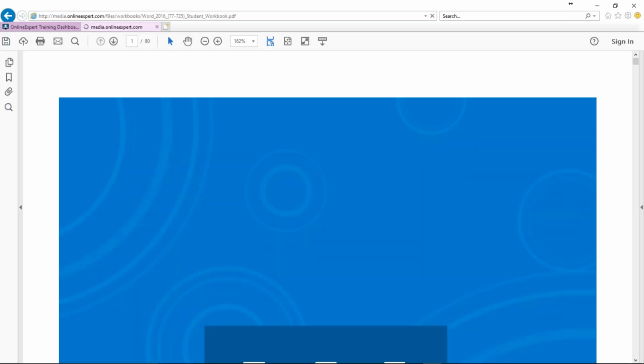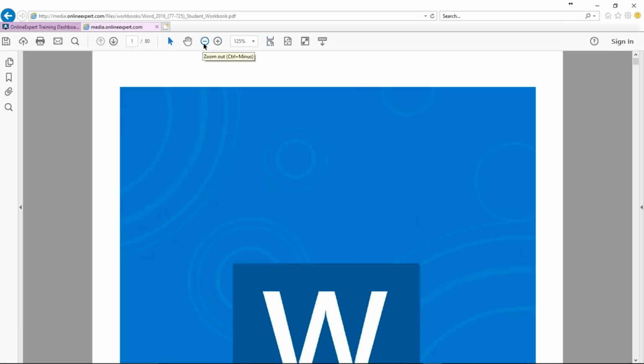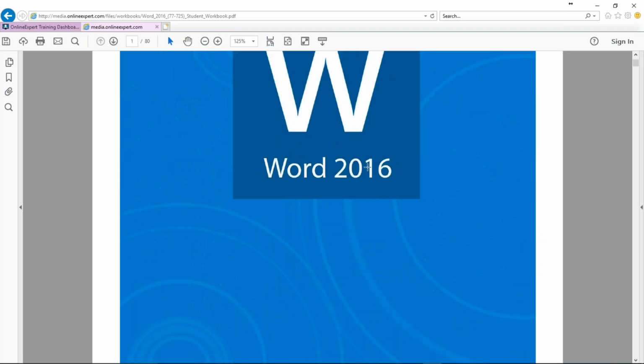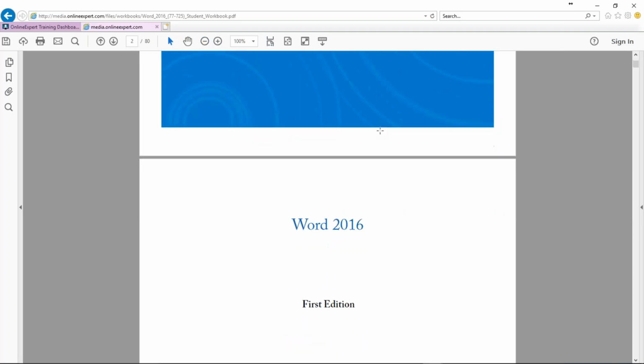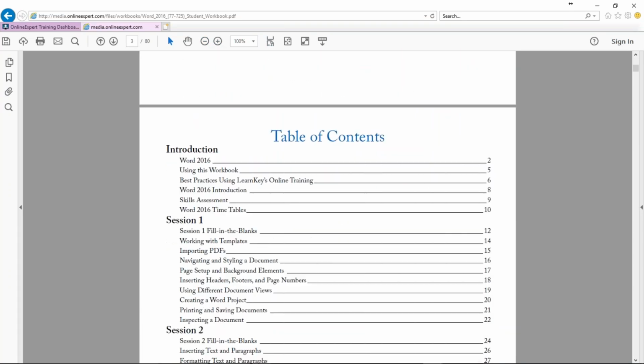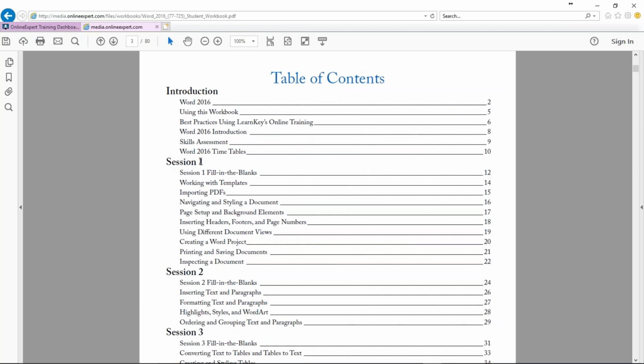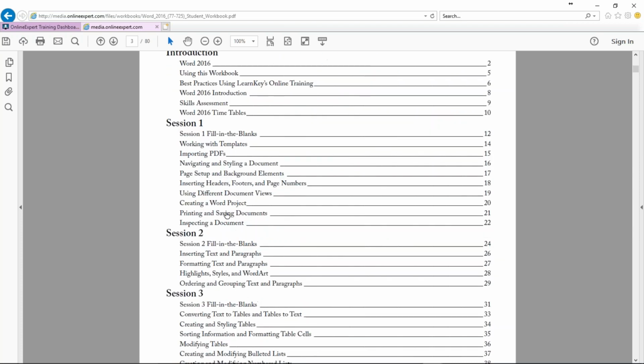I'm not going to get into too much detail of it, but Jason basically designed this for you to use in tandem while you're going through the training, right? To help you retain the knowledge a little bit more. So when you scroll down here, you can see session 1. He split the workbook up into the sessions. So he has activities and things for you to do while you're going through the training to help you retain the stuff. And that's what the workbook is about.